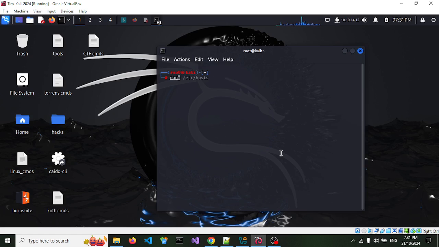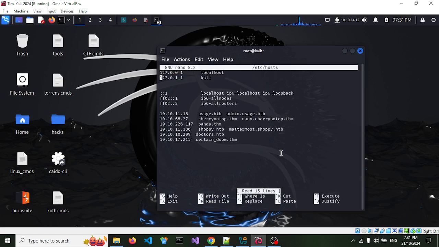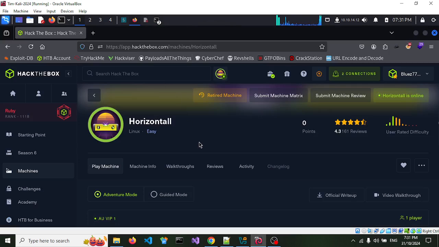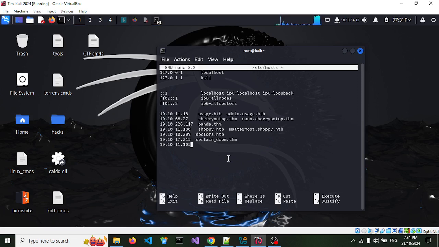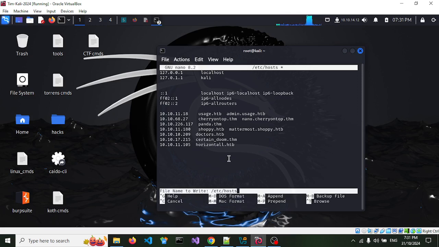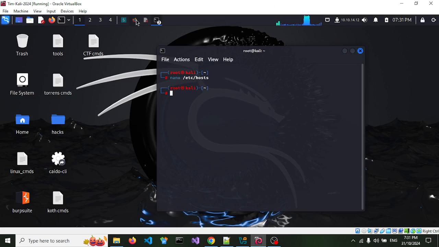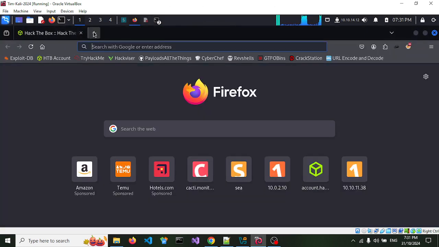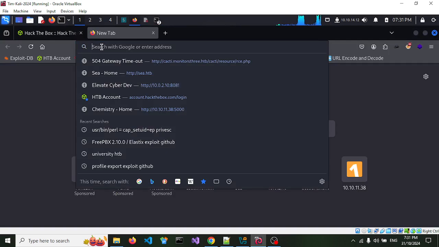We'll go to the host file, and we're going to put our IP in there, 10.10.11.105, I think it was. 105, yes. And we'll copy in horizontall there. Save that. Now we'll go to our browser and check this out.